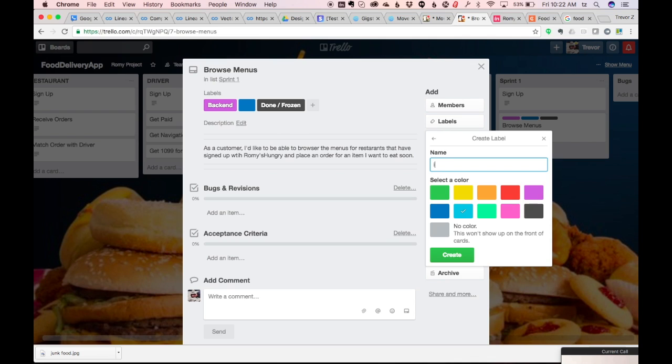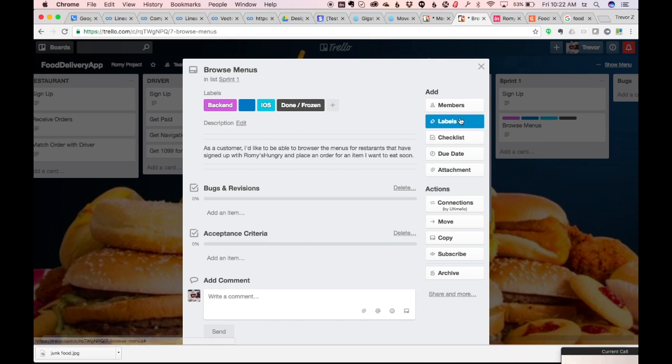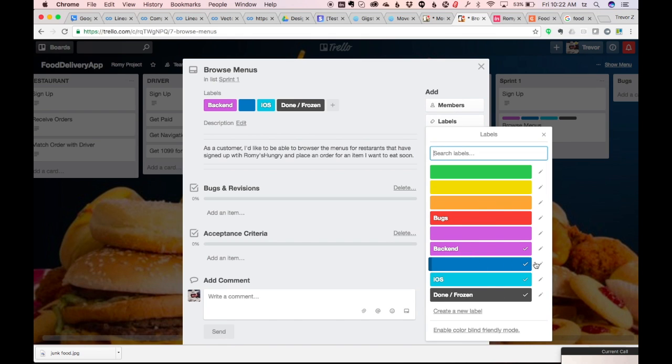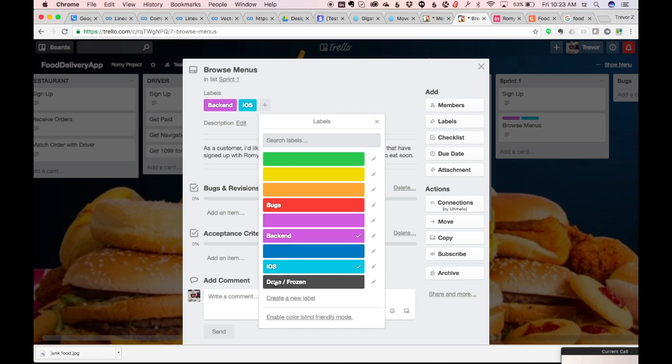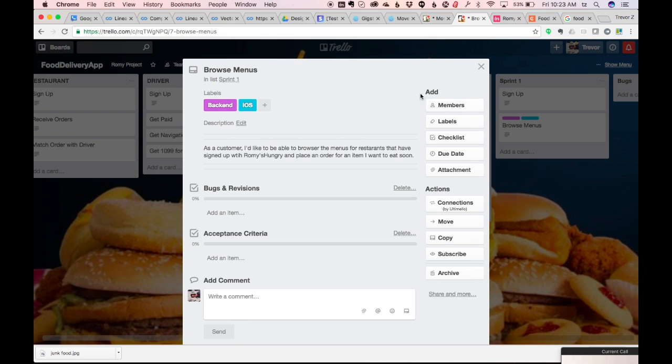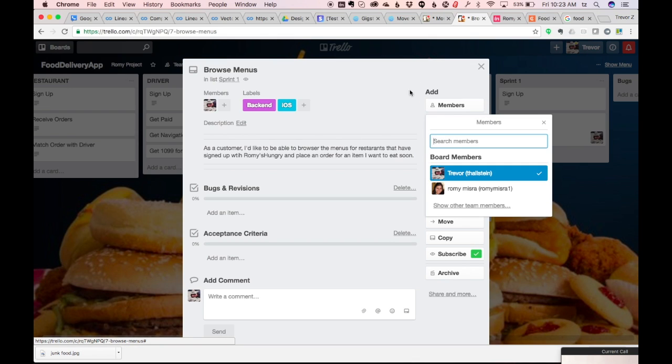But let's just do it like this. iOS create. This has, that's good. This label needs to be taken away. Okay, so let's say I usually assign myself as the PM.